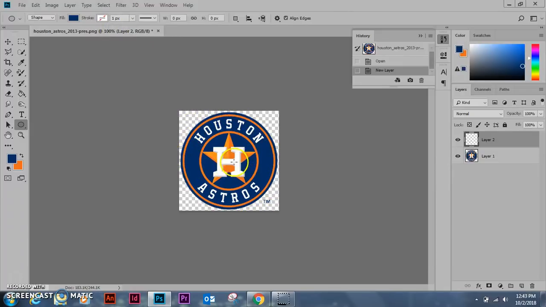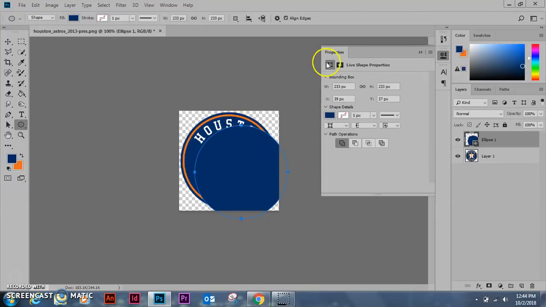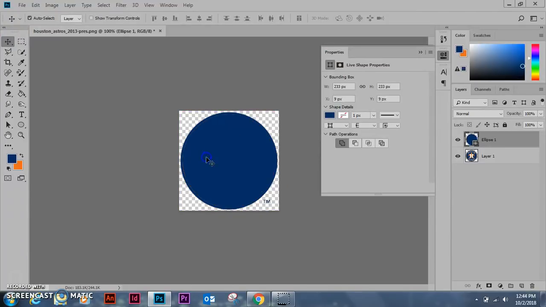and I'm going to create a circle by holding down the shift key. That will force my ellipse to be a circle instead of an ellipse. So by holding down the shift key, now I can draw a circle and I can move that circle now. Let's see if we can make it the same size as our original circle. It's a little bit smaller.